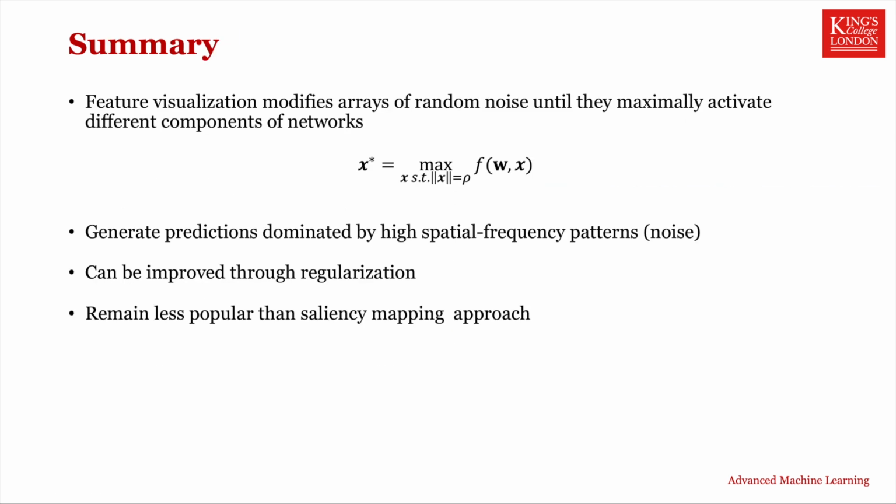So, in summary, instead of looking at which features of a specific image are important for correct classification of its label, we can instead try to create images which explain what a specific channel or layer is focusing on. And we can achieve this by optimizing an image which starts with random noise until these activations become maximized. However, if we do this on its own, it typically generates visualizations with lots of high spatial frequency repetitions or noise. This can be reduced to an extent through regularization approaches such as L2 and total variation penalties or smoothing.